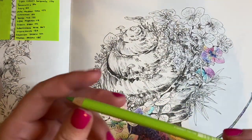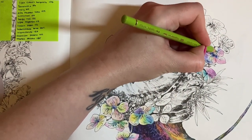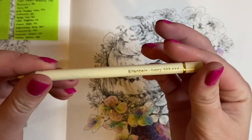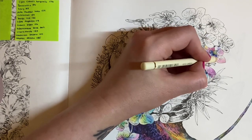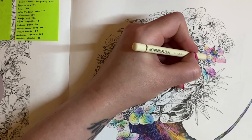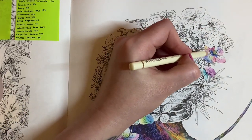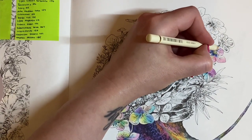I'm going to use may green 170 for these teeny tiny stemmy things. Now I'm going to get ivory 103 and blend where we've been, trying to avoid the black liner so we don't dull it down — just going around and in between as much as I can. I don't mind the liner being dulled when it's intentional, but when I want it to stay there I really don't like it being dulled.